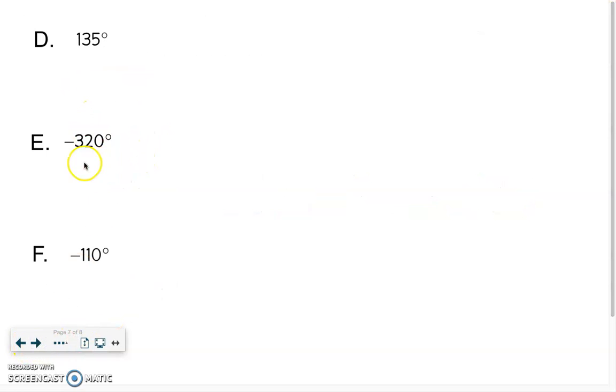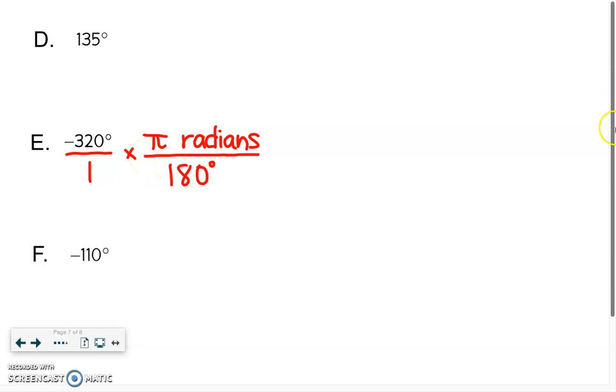So we'll go the other direction and I'll do another negative one just to show you that. So now I have a degree measurement and I see the little degree symbol. That's how I know. And so I'm going to multiply by pi radians over 180 degrees. And then try to think again, why did I put pi radians on top this time when last time I put it on bottom? Well, that's because I want the degree measurements to cancel. And in order for that to happen, there has to be one on top and one on bottom for that to work.